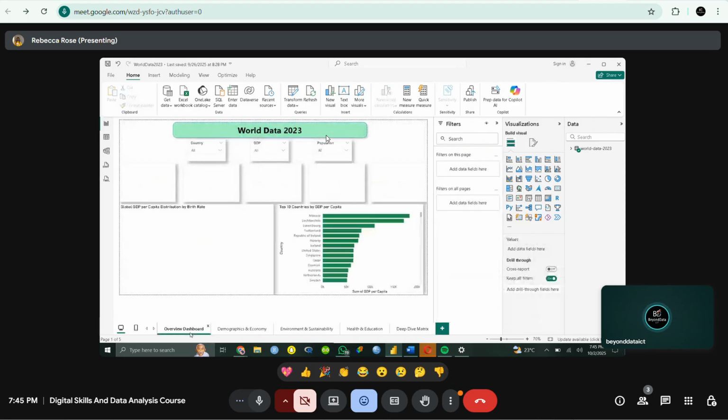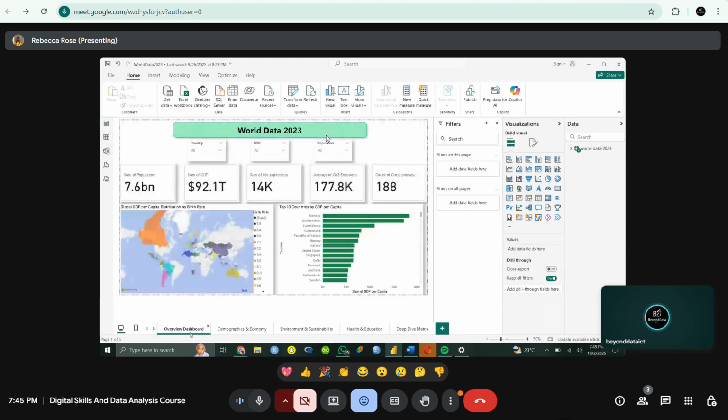So I understand that these are reports on different aspects of the data set, and maybe we can improve the header, and then we can also add some navigation buttons. Put some navigation buttons for each page on the main page, which is about the overview dashboard.